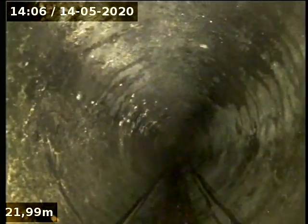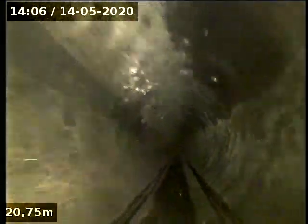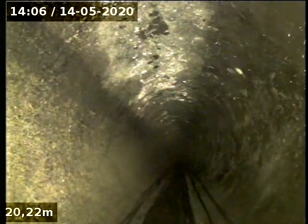As you can see, all the lines, the sewer and the stormwater, all the lines are clean and clear. There's no gravel, there's no dirt in the lines, which is good.